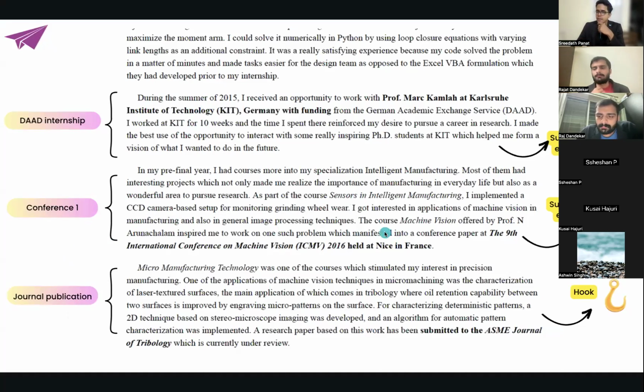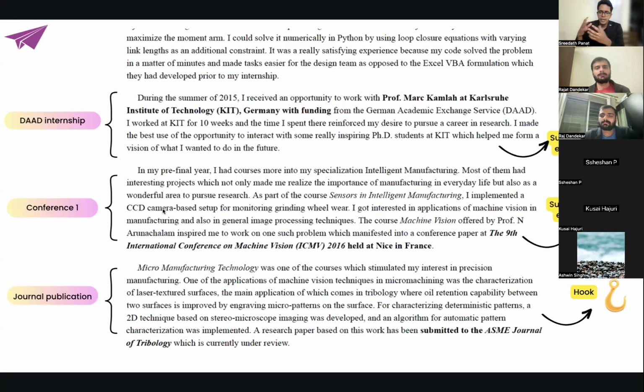It was not directly related to manufacturing. But the fact that this was an international conference and it was very selective, our work got accepted, we presented everything, and the professor whom I mentioned here was also one of my strongest recommenders. So this conference, although it was not a direct hook related to my thread, which was manufacturing, was a strong supporting element. And no way I could not have mentioned this because I was so proud of this work.